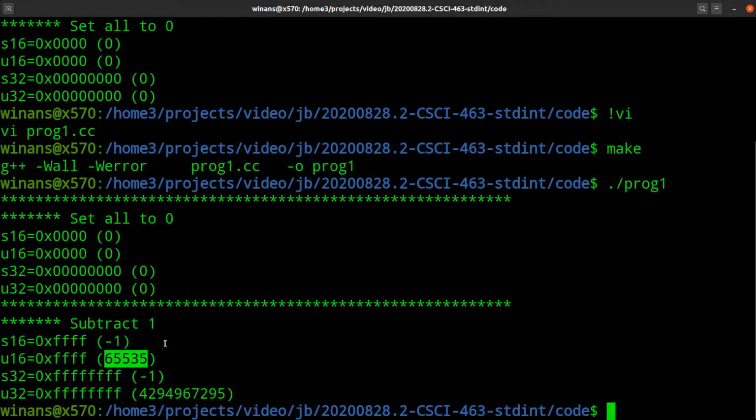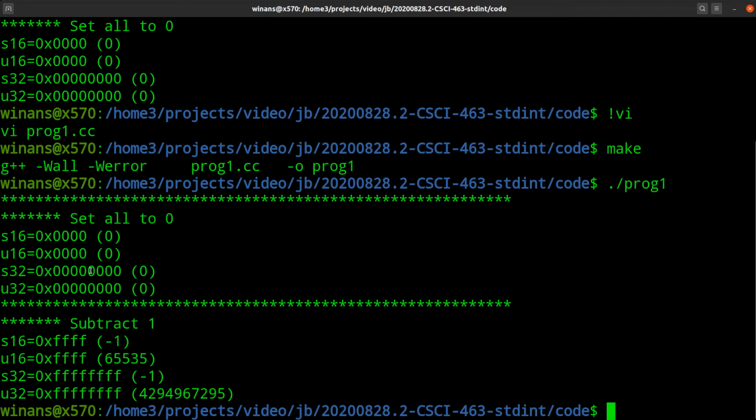But in decimal, the unsigned variable, remember, it can't represent a negative number, therefore it has no sign bit. All these ones together are, in fact, 65535, okay?